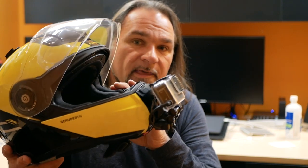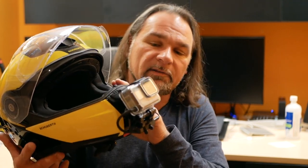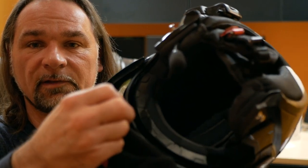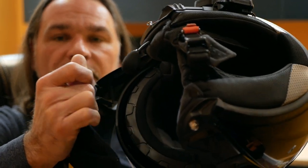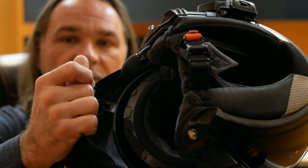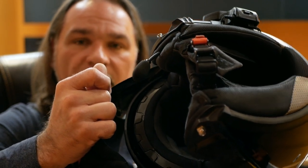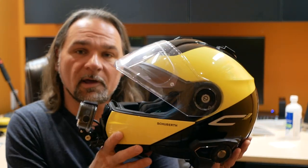I'm pretty happy with that setup. If you're interested and struggling with any part of it, you can always ask in the comments and I'll try to answer any questions you have. Here's my center mic, and right inside the chin on the velcro there is a vlogging mic installed. You can open and close the modular helmet without any issue.